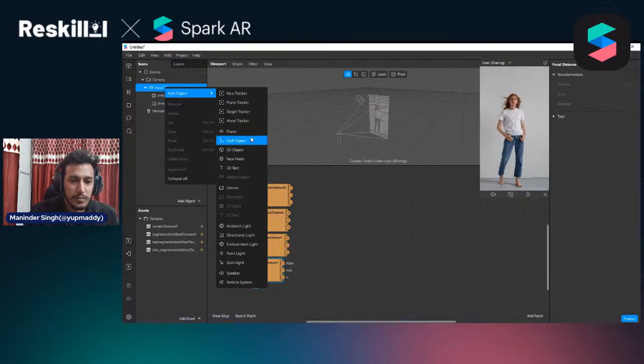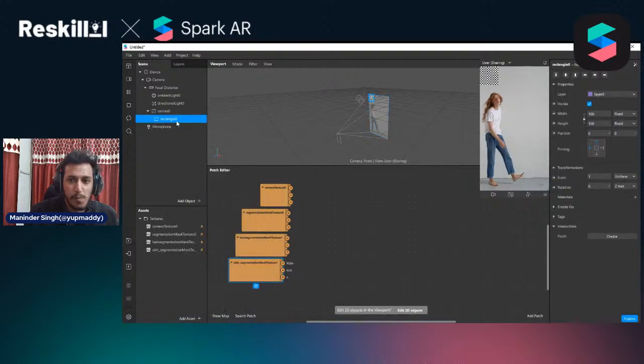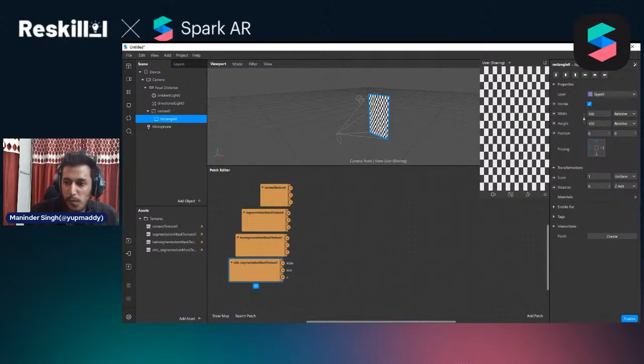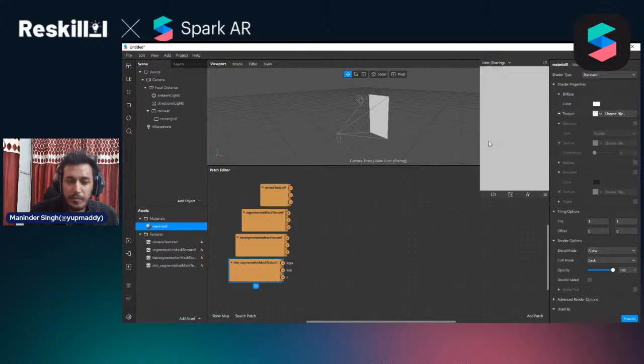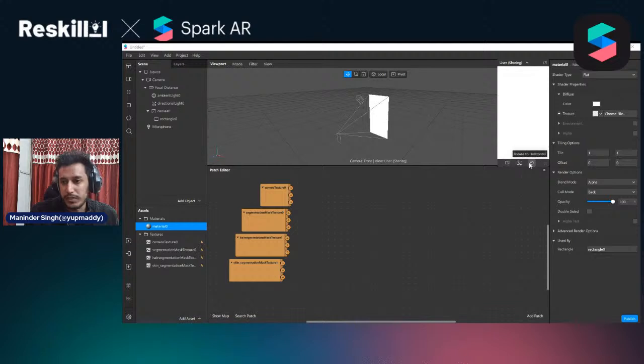Let me add canvas, canvas, add rectangle. These are my 2D objects. Width will be fill width, and relative, fill height, and relative. I will add material here. For 2D only, we will be using flat material. Remember to use flat material always for 2D material. Only for 3D, we will be using standard and physically based material.